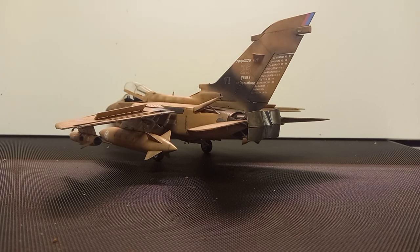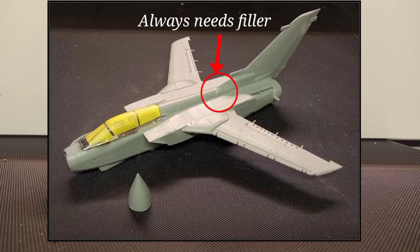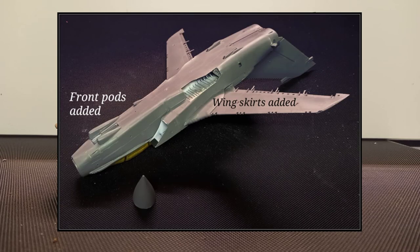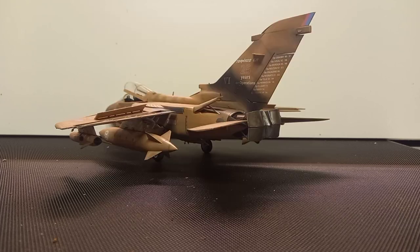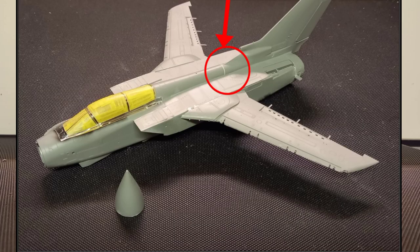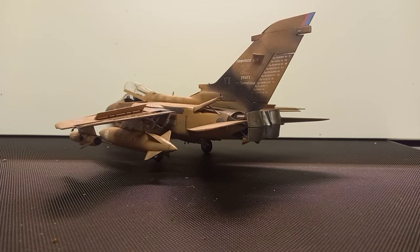Once built, we're on to attachments. Pop your tail on — this little bit here always needs a little bit of filler because it's about a millimetre too short. I've got my pods on at the front end and my wing skirts on. I've put the back end on — don't forget those little pins at step 28 in your book. Fill where required, then pop the canopy on as a dry fit. When you come to put the nose on, do not put the pitot tube on yet — that is the very last job on this build. Don't put it on; it's guaranteed to snap off.